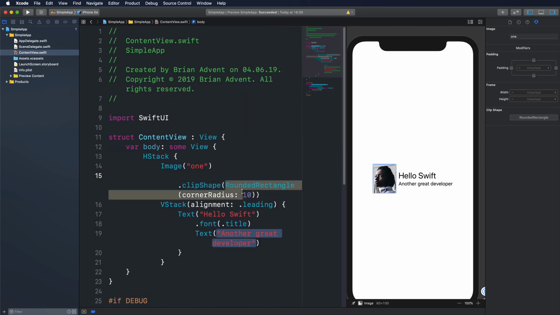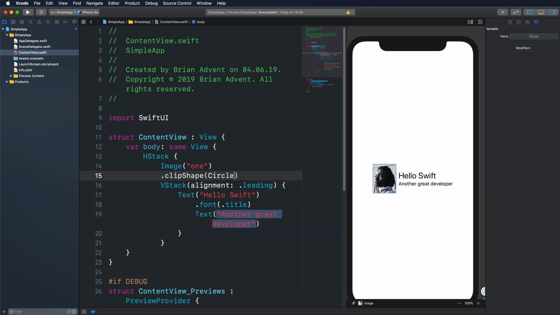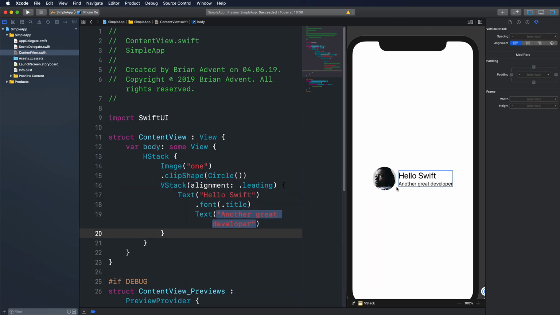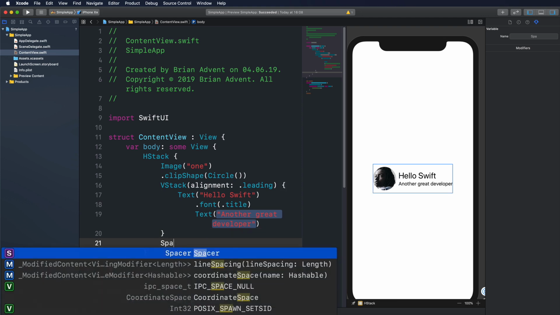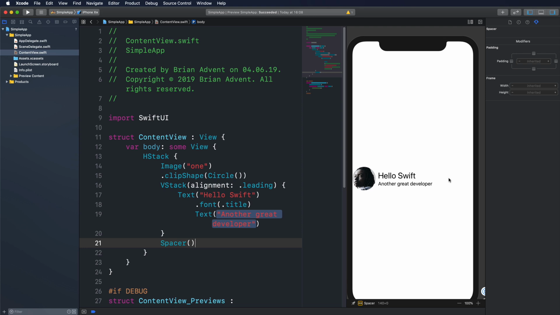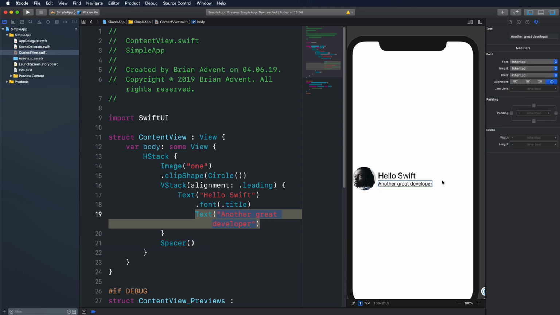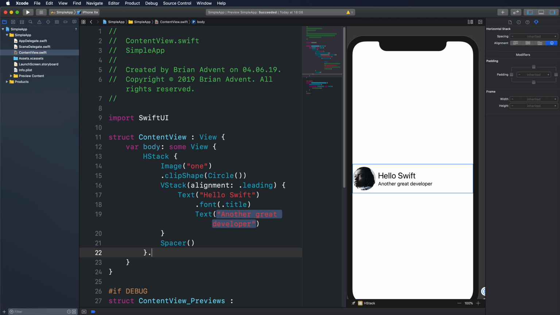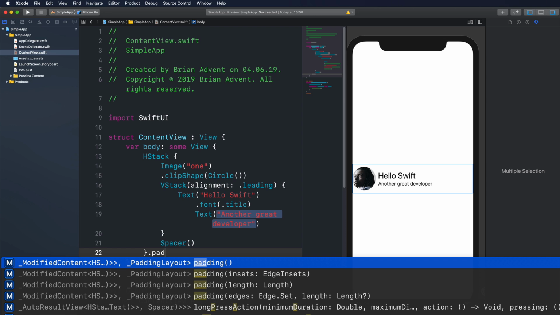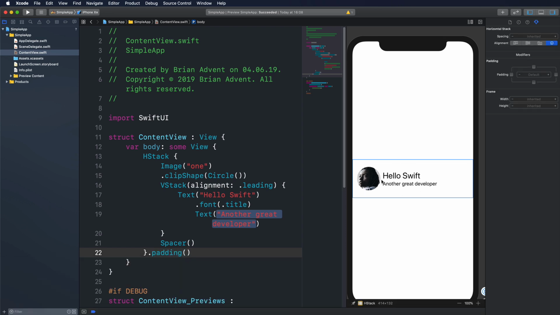Just making this a little larger here, but I think I'm just going to go with the circular shape. And since I don't want my row to be centered like this, I have to add some space between the end of this vertical stack and the rest of my screen here, and therefore I can just use a very simple Spacer object, and as you can see, this fills the gap between this text element and the rest of my screen. But now the problem is that this kind of seems glued to the left edge, so I need to give this some room here, and this is also very simple. I can just use my horizontal stack and add a little bit of padding here, and then we have some nice breathing room here for our row.